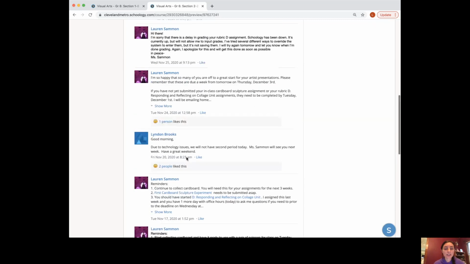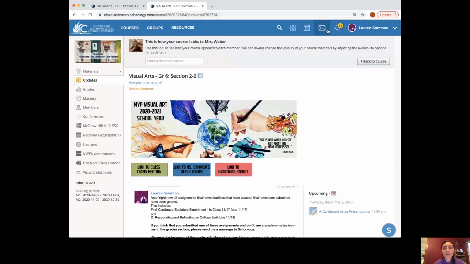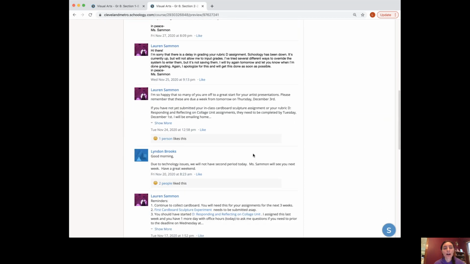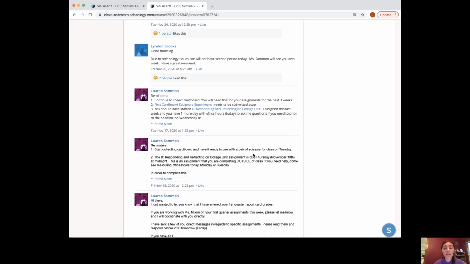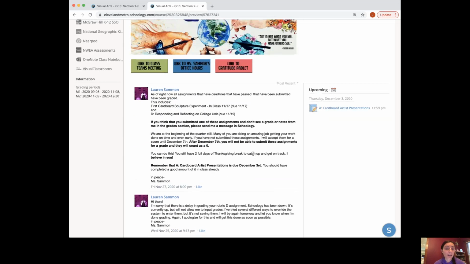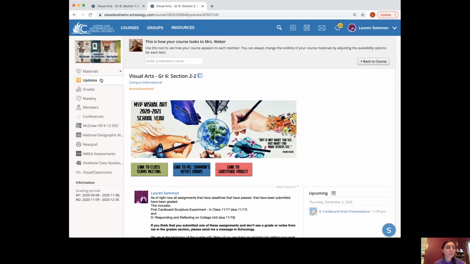These exact same messages are copied and sent to the students in their envelope at the top. I know that some students prefer to look at those messages that way, but they do become kind of jumbled and messy once they are old messages, or they may be deleting them. So at least there's this running record in chronological order of when I have sent the messages. This is also very easy for you to check to see what the most recent message from me is. Another area for you to check.